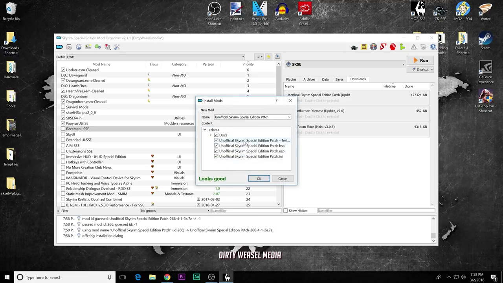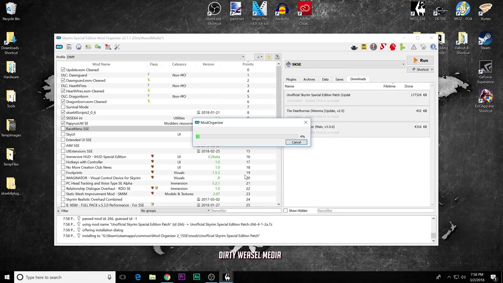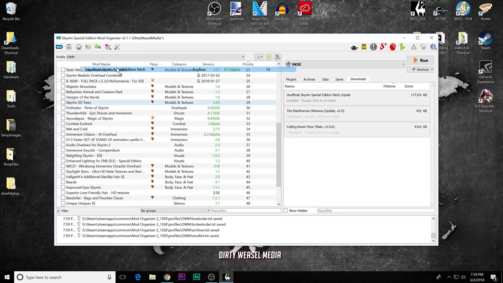Manual. You're going to get a BSA for the textures, a BSA for all the other stuff, an ESP, and an .ini file. That all looks good. The docs just lead to the change logs and the README. That looks good. Press OK. Like I said, very simple. Activate it and push it all the way to the top.